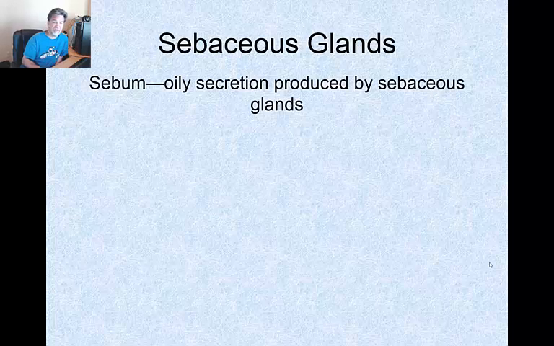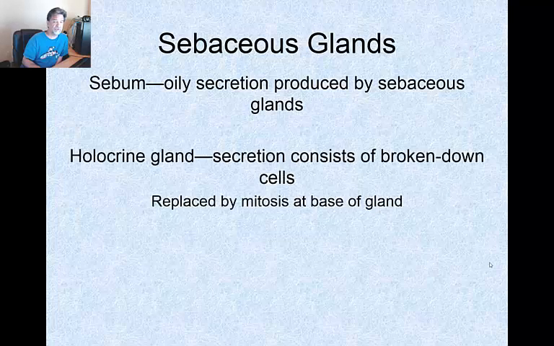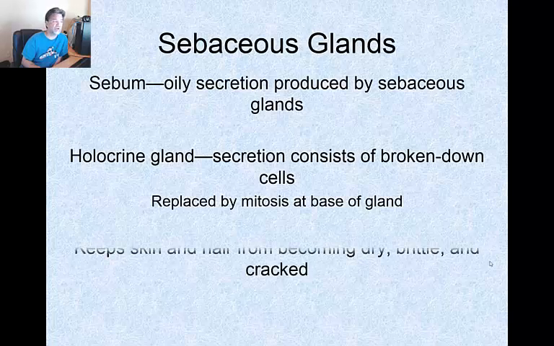Sebaceous glands within the skin can produce sebum. Okay, so it's an oily secretion that keeps the skin soft, the hair soft. You remember way back we talked about the three different types of glands. We had merocrine, apocrine, and holocrine. Well, sebaceous glands are the holocrine type, where the entire cell will break apart and disrupt to release the sebum. Right? So obviously you need lots of mitosis occurring to keep producing new cells that produce more oil. That's why as we age, our hair tends to get more brittle, less soft, because we don't have mitosis occurring quite as often.